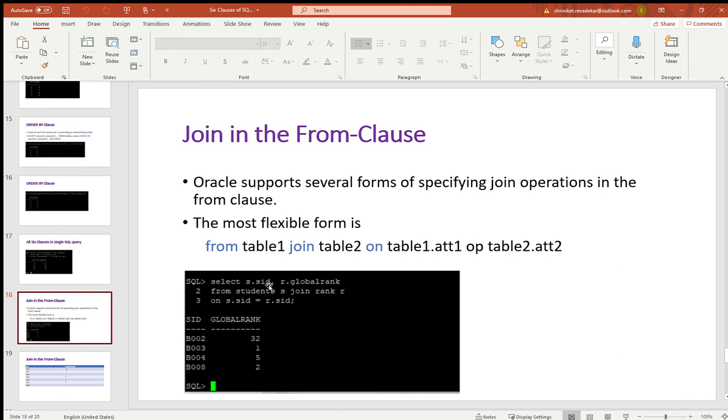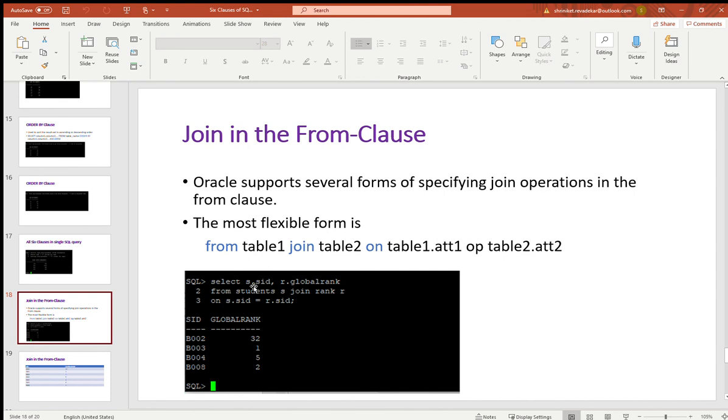and this S is the alias name for the students table, R is the alias name for the rank table. So we are going to join the students table and the rank table. We are going to give them alias names S and R, where we want to display student ID and global rank. We are going to display student ID from the students table, and global rank from the rank table.